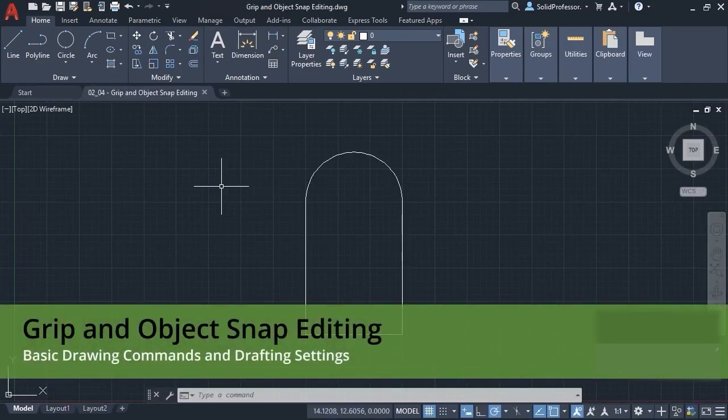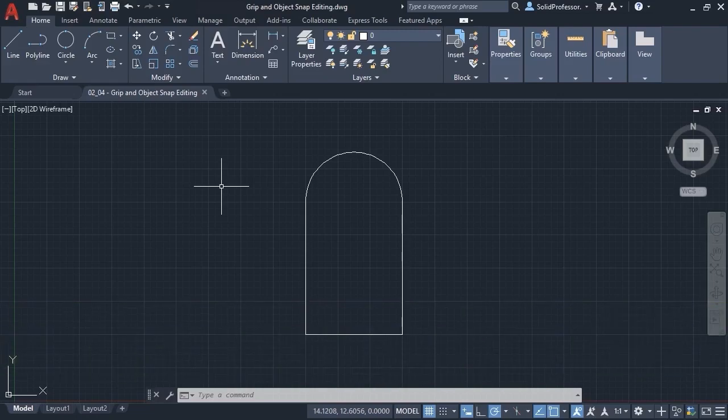As you create more drawings, you'll find that the first way you draw something is rarely perfect, and some editing is usually necessary. Often these edits won't be too involved and can be done by directly manipulating the object you want with grips and placing them accurately using object snaps. In the drawing here, I have an arced door opening that I want to increase the height of by moving the arc up. To get started, I'll select the arc, and it highlights in blue with 4 square grips.